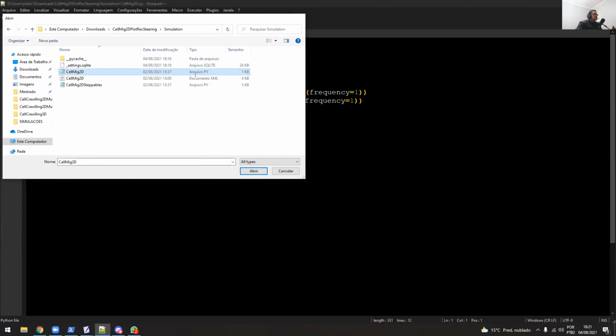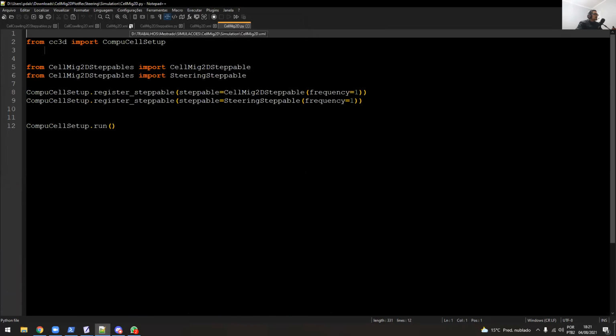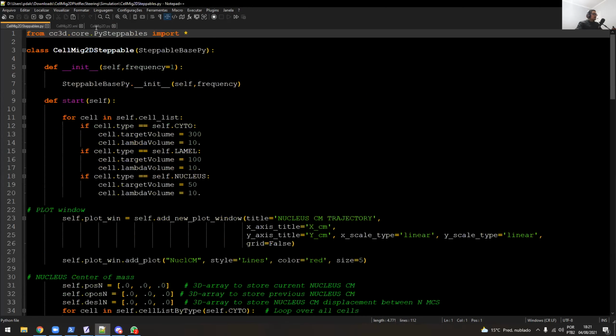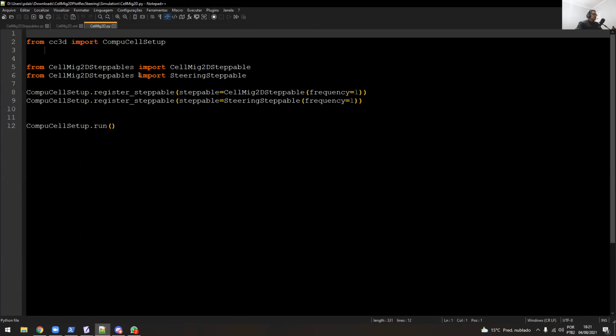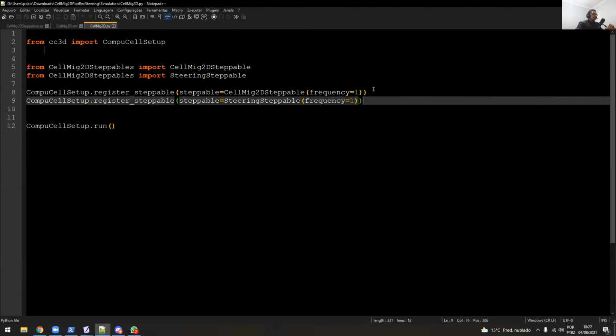Okay, so here I have the simulation with the steering panel, and what you want to add here is the following. First, every class you create on Steppable should be called on your .py file, not Steppable. You know, that third file you don't hear much about. So you have the XML, the Steppables py, and the py. In the py, you always call the classes you are introducing.